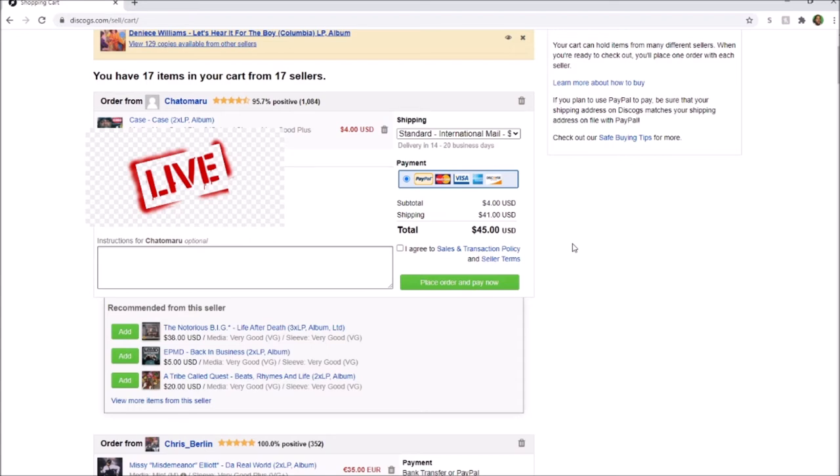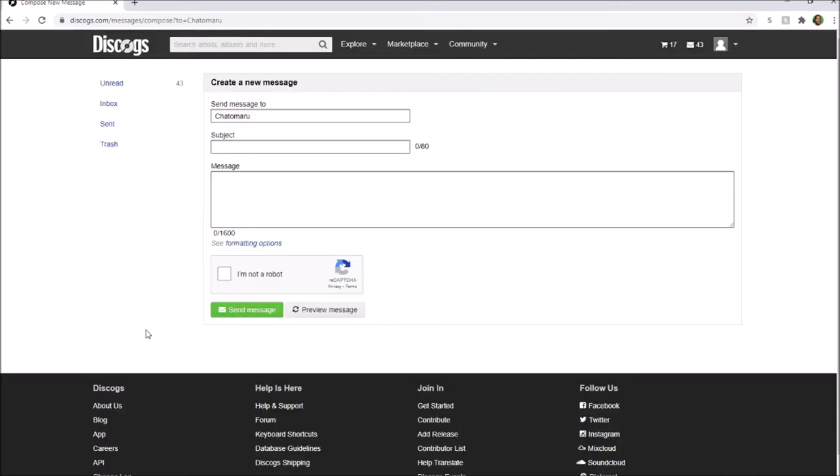When they ship it they'll give you a tracking number. If you see 'payment pending,' just wait — they'll let you know. If you're not comfortable, email them and ask what's going on. I've dealt with a situation where a seller didn't ship my record and wouldn't answer. In that case, you can contact Discogs directly and they'll walk you through the steps. You can put in a report, and the seller has a certain number of days to respond. If they don't, Discogs can take their account down — and they don't want that. I had to do it once and the seller reached back out and gave me my money back.